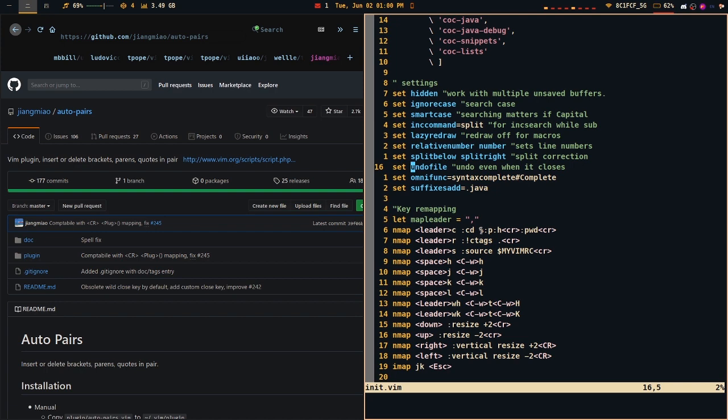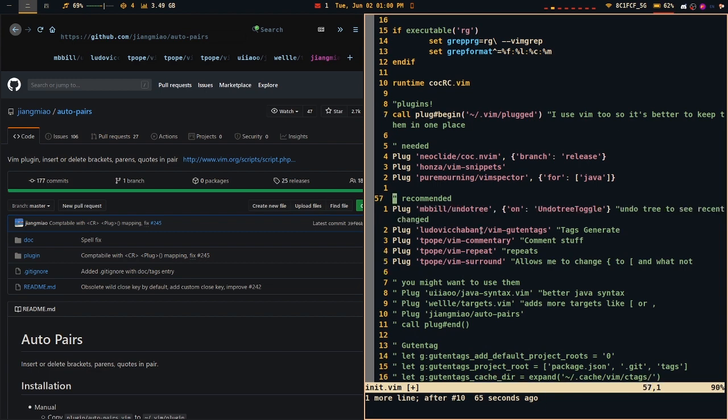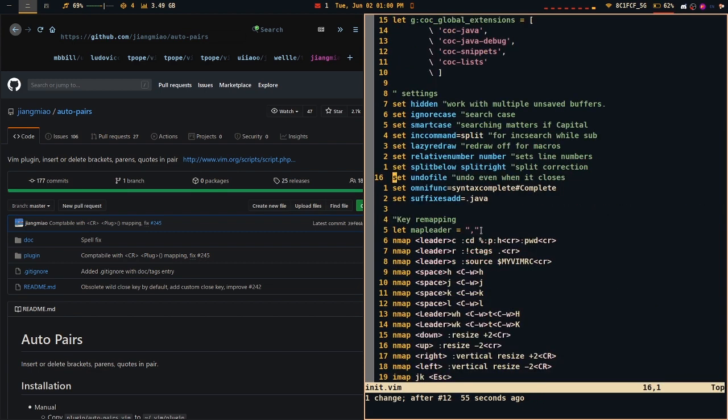So when you do U, you can undo a specific change. If you set undo file, even when you close a buffer, you're still gonna be able to undo before you close it.